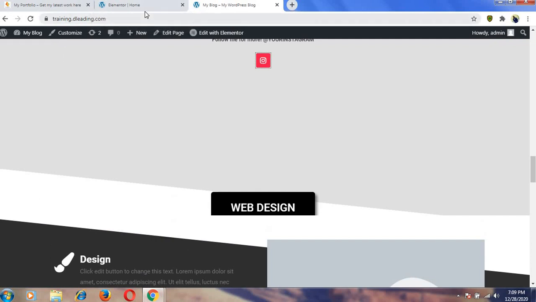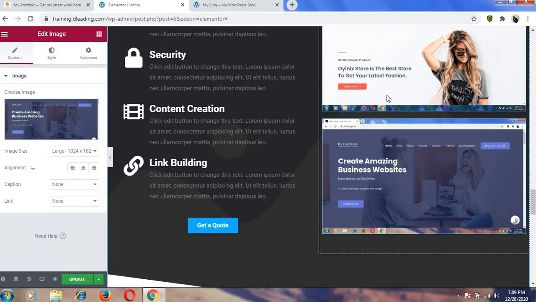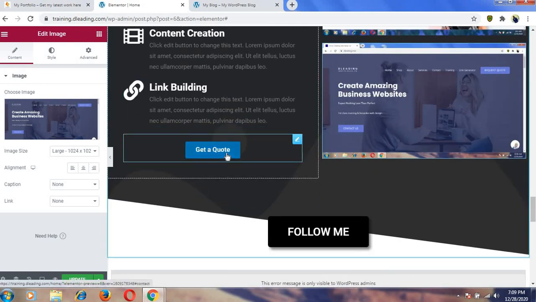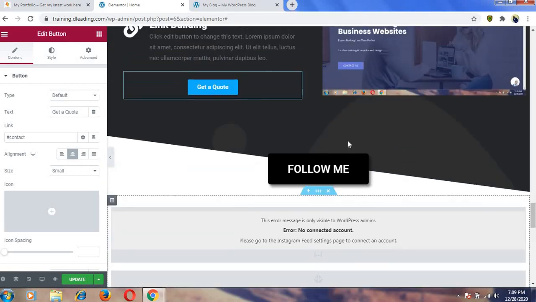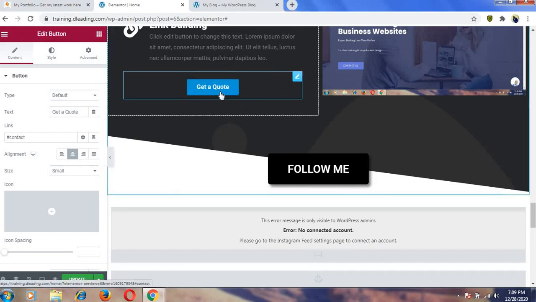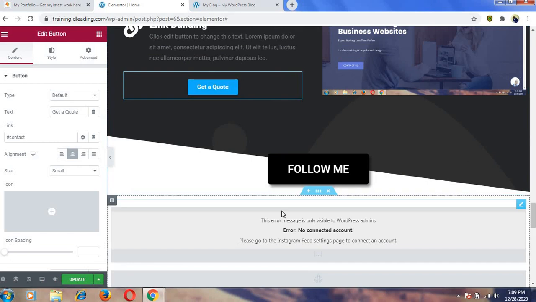Okay. This is where we are. Now I've done this. After doing this, you can change everything here. This is a code. You can get a code. So once anybody clicks on this, get a code, it will take them to the contact us page. And the reason is because we have put an icon. There's an icon here.